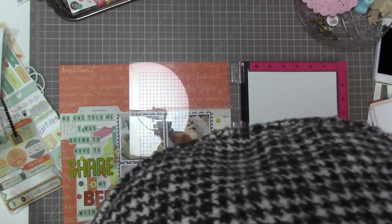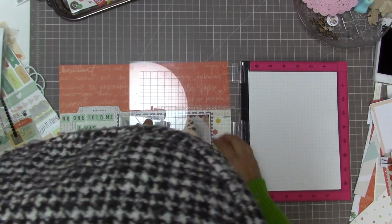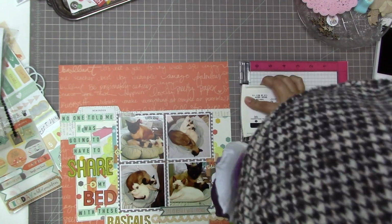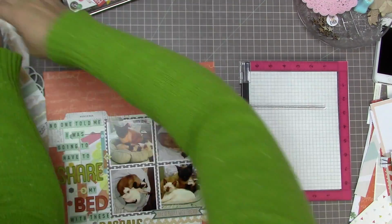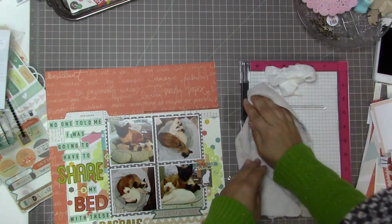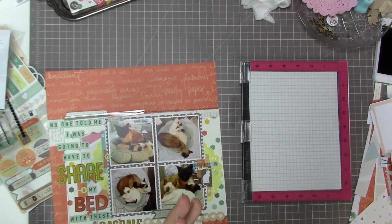So what that does is it just picks up the stamp right where I want it to be, and then I kind of straightened it out a little bit, and then I just double checked to make sure that it would stamp in the right place after I straightened it. The Misty has a grid on it, and it's a much easier way to straighten out these long stamps is to use the Misty tool to straighten it. Stamped a little bit on my grid paper there. And now I'm gonna do something weird here.